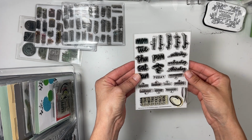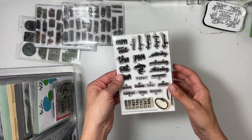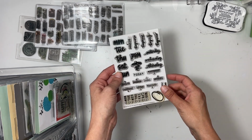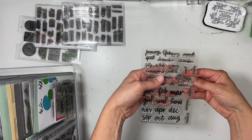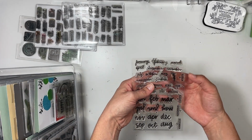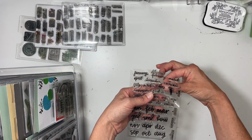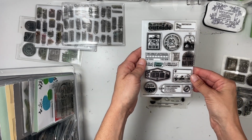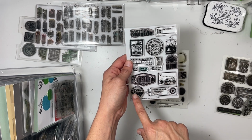This is another fun one that I love for journaling. It's Day by Day, the mini. There's a 6x8 version, but I love this, and that's the one that I use in my reading journal. That one is right here. The June is falling off that I just used in my journal, but this is the month by month mini, and I love it. This one was called Fresh Air, One with Nature, Let's Go Outside by the Lake.